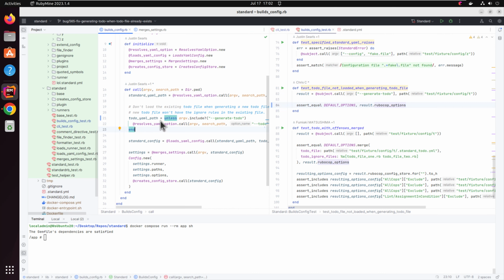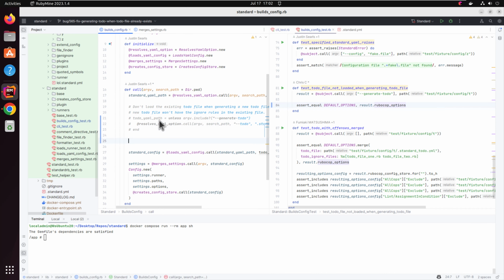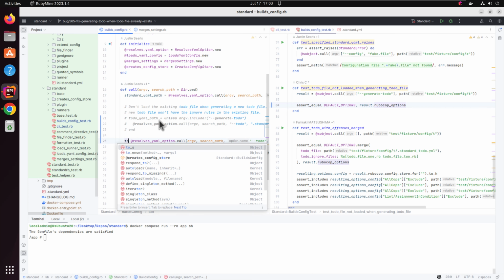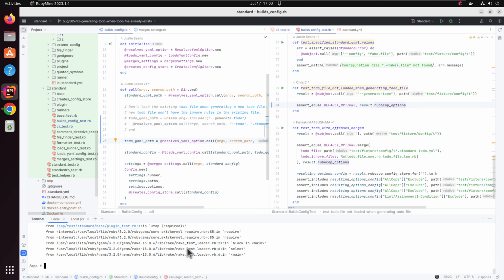We're going to just make sure that all of this, to do, path equals. Okay, now if we run the tests again, nope, I don't want to run them all.